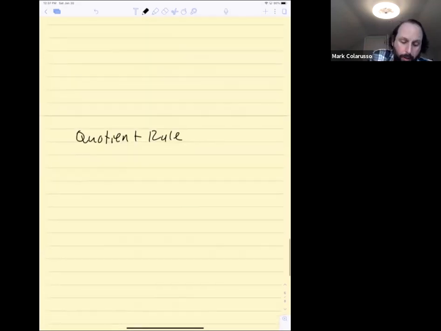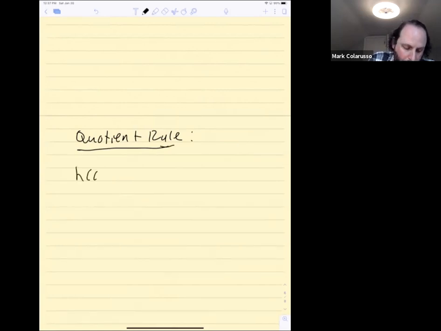Okay, so I'm going to be honest with you guys. This is my least favorite rule in calculus, and it's the most difficult one to implement and simplify. It can be obtained, maybe in the class I'll talk about how you can obtain it from the product rule, but it's an elaboration of the product rule and some other techniques that we'll learn in a bit, but very, very tedious.